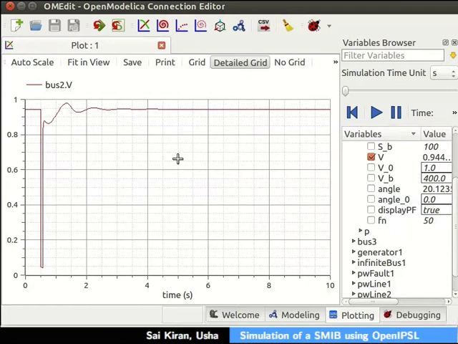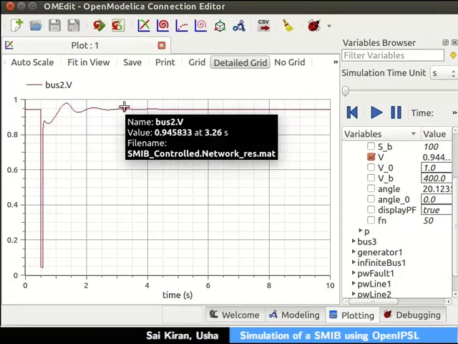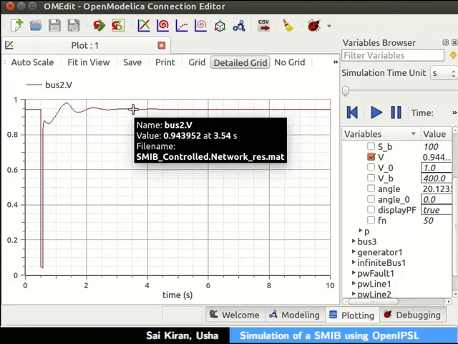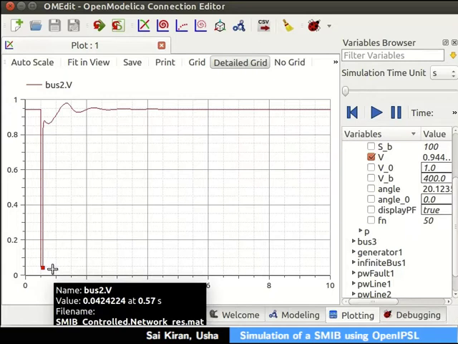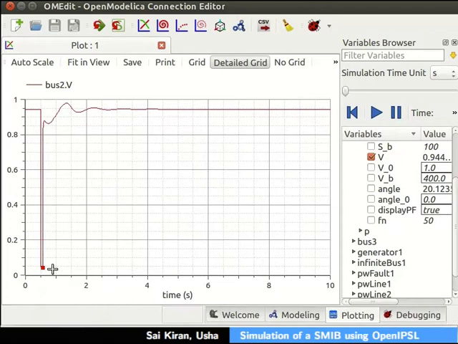Earlier in the series, the SMIB which was modeled was an uncontrolled one. Let's compare the time taken by the uncontrolled system to that of a controlled one. We can see the settling time is reduced. This indicates that system regained its stability in less time with the help of controls like AVR and PSS. Here, we can also see that the voltage doesn't drop down to zero at this bus. This is because of the fault impedance involved.